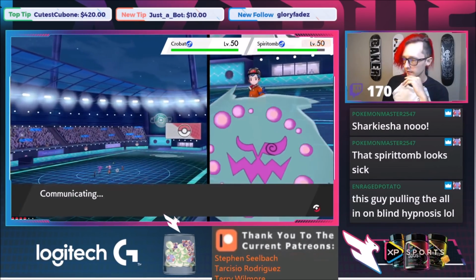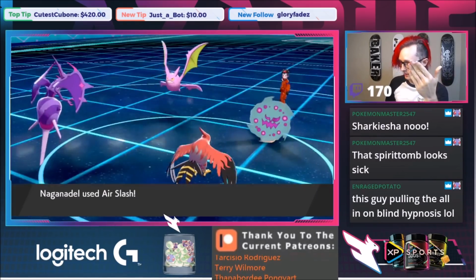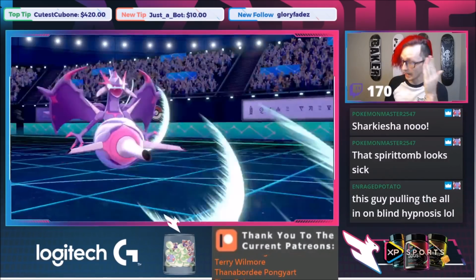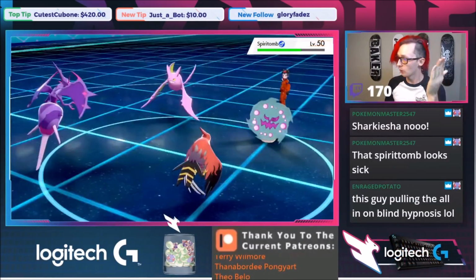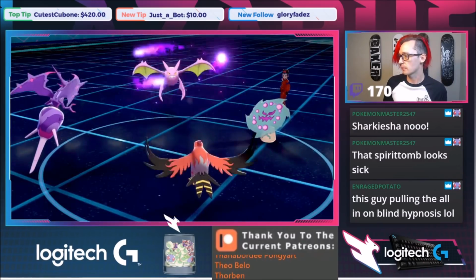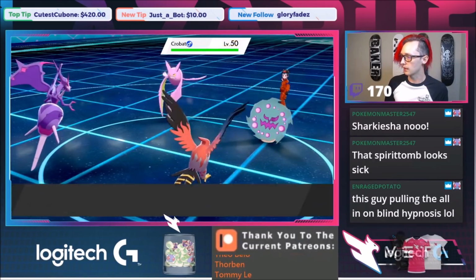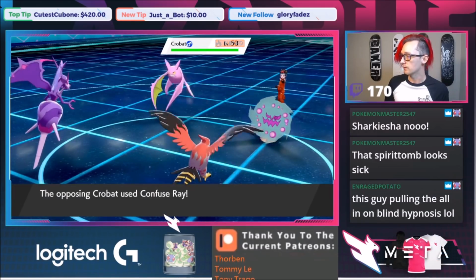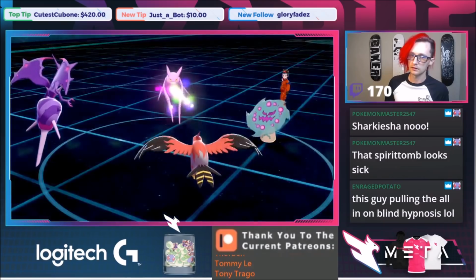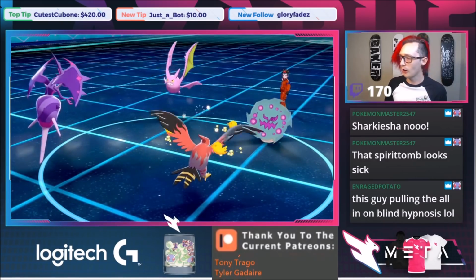And this is how controlling the meta can be. I'm not just saying I have legendaries and he doesn't. It's more so that I have Tailwind, priority Tailwind, and he doesn't. So get that big Will-O-Wisp. I love shiny Crobat. It's probably one of my favorite shinies. I will shiny hunt a Crobat. Confuse Ray. Yo, go for it. Confuse Ray. We've all been there. This guy busting out all the tricks.